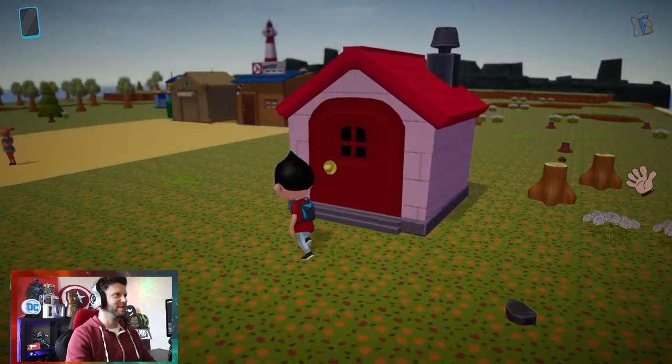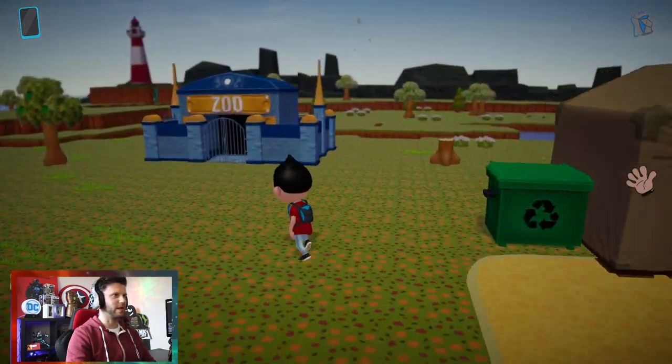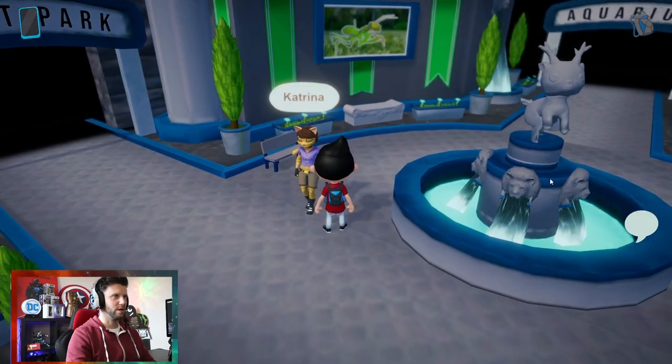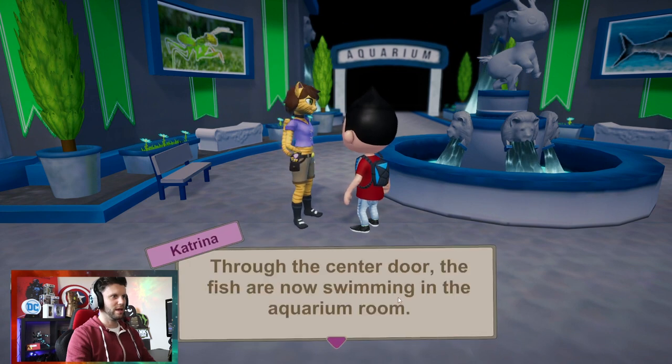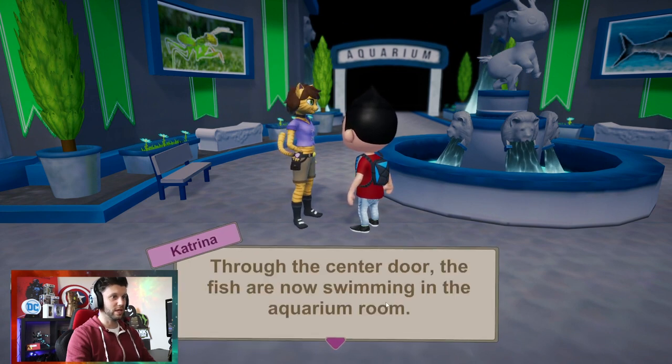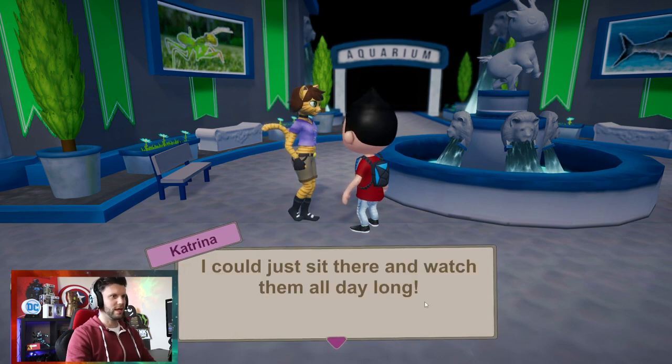It's so cute. Okay, so next thing is we've got the zoo, and it's time to get some more tasks and get to work. Wow, this zoo's bigger than on the inside. It's kind of like a TARDIS. Through the center door, the fish are now swimming in the aquarium. That's lovely. I could sit here all day and watch them.